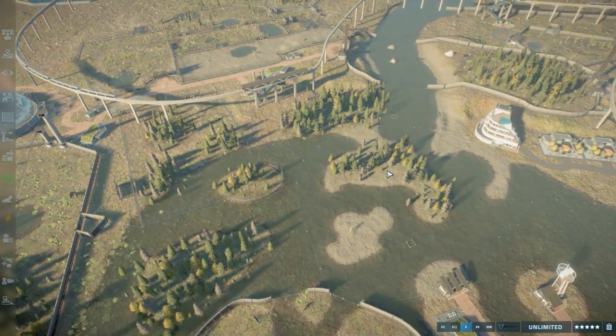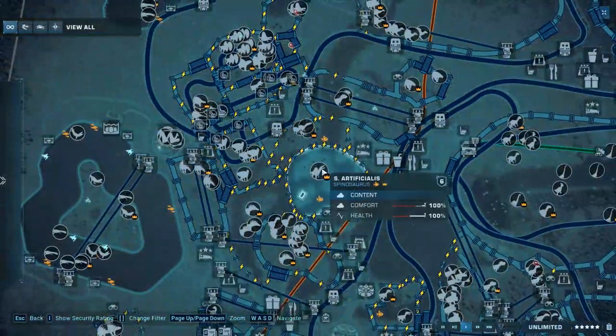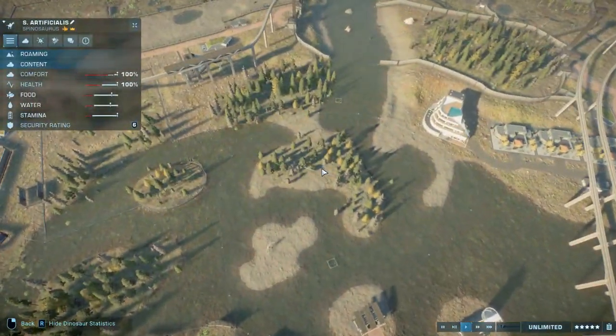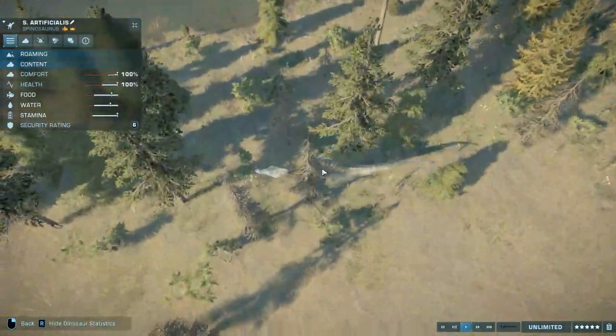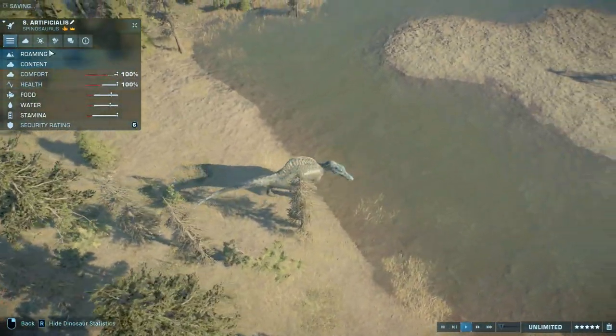So, Spino, where are you? Because this is a really inaccurate version of Spinosaurus, I just went ahead and called it Artificialis, because it's the one from JP3, so I'm just pretending that it's genetically modified to look different.